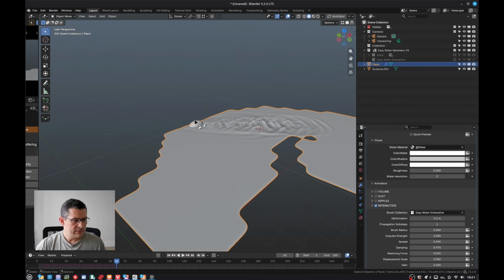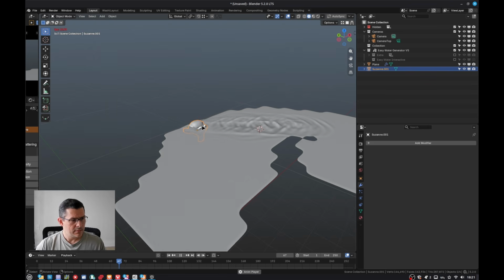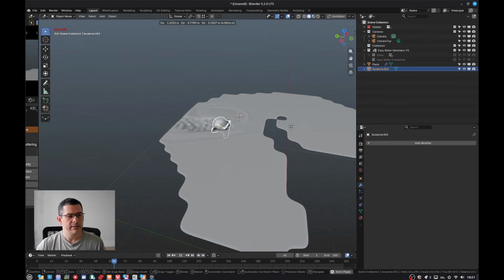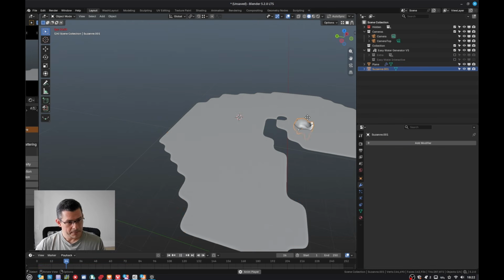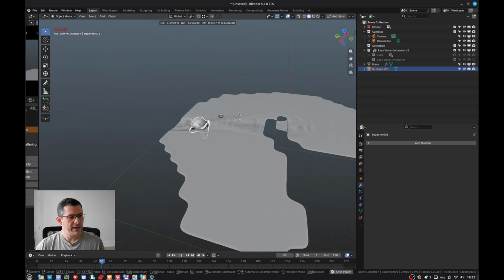For example, you see, it gets better, right? It gets better, but it's not that much better. Let's add one, maybe, and now you see it gets better.